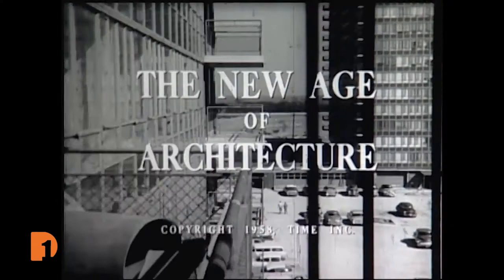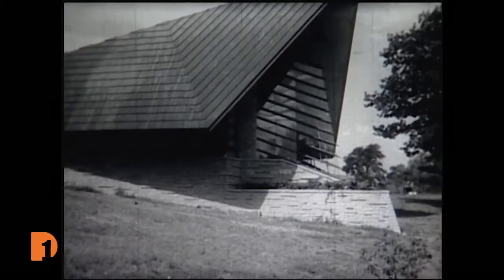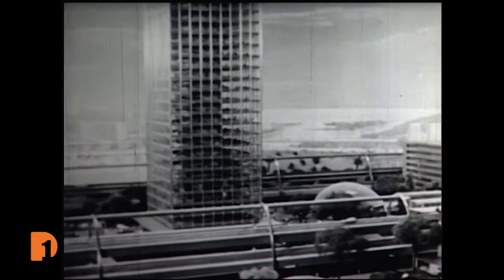Yamasaki softened and humanized modernism in some really important ways. So many modernists had struggled for so long before the 50s to try to create and convince people of a modern architecture that didn't rely on the past, that was of the 20th century, and didn't need to use arches and other elements from history. We will succeed in creating the first modern, technological, humane, prosperous civilization.